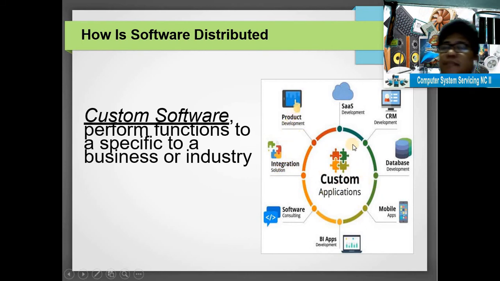In other words, itong custom software na to, ginagawa to for business or organization purposes. When you say organization, either religious, cultural, or club. Yan. Okay? This is application software. Okay? Custom software. So, programmers ang gumagawa po nito or developer. Okay? And they sell it usually to businesses.